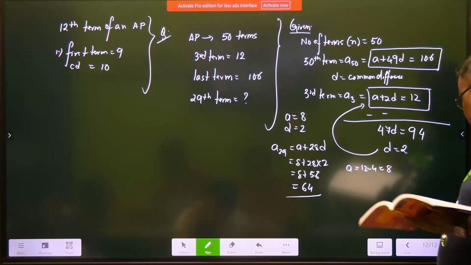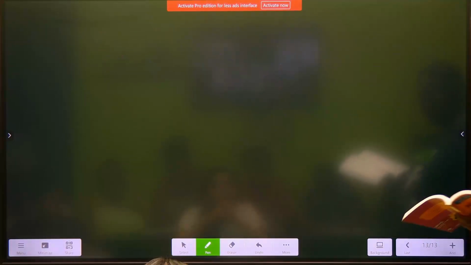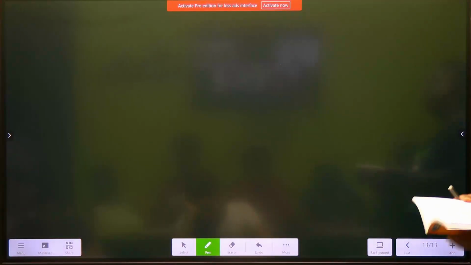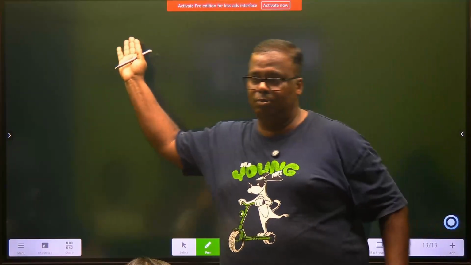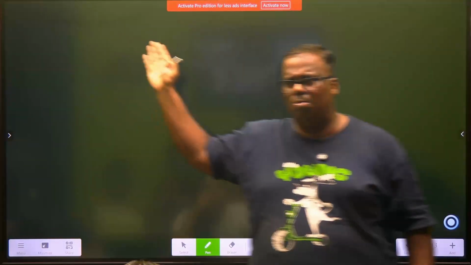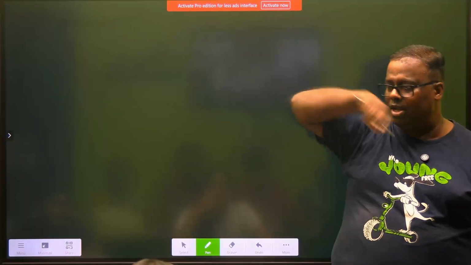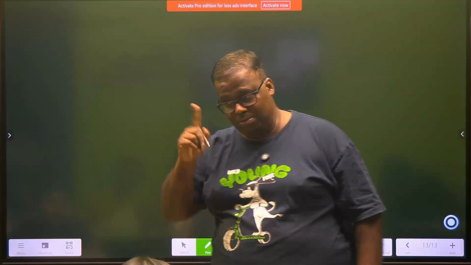Okay, listen to this question. Can I take off the screen? Now next question. Find the arithmetic progression. Find the arithmetic progression means what? You have to populate the arithmetic progression. In populating an arithmetic progression, we write the first three terms, comma, dot, dot, dot. That means to populate an arithmetic progression, you need the value of A. You also need D. Remember, these are your targets.